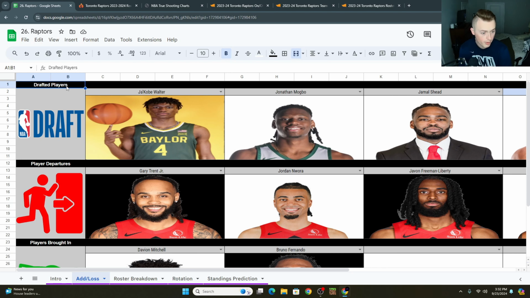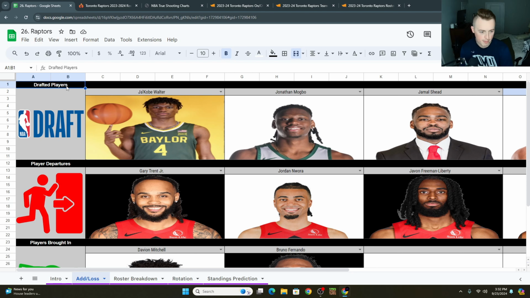Good athlete though. Is he going to be an impact player right away? Maybe not necessarily. He's going to be more of a project. The reason that some scouts have some hope in him is because we've seen a lot of guys like Jacoby Walter come into the league recently and have some success.